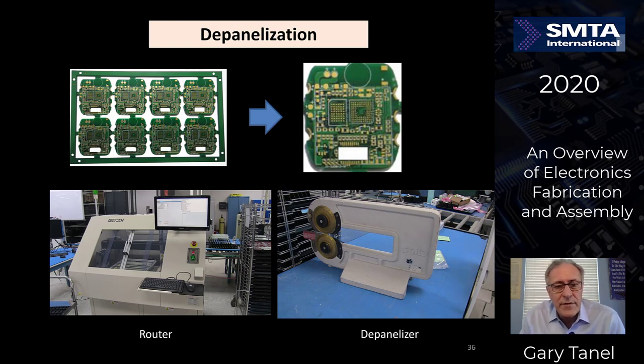And after the boards are assembled and inspected, the boards then are cut out of the frame to singulate the particular PCBs. These are assembled boards, double-sided boards. You can see this is an 8-up panel, so we're moving from 8-up panels in an assembly array to the single circuit board. Could be round, could be square, could be any shape. You have routers, and you have depanelizers, which is like a pizza cutting blade, if you will, to singulate and break the boards free from the assembly panel.